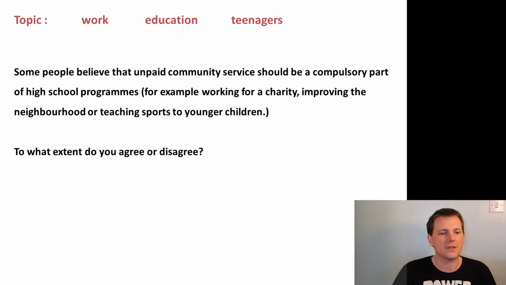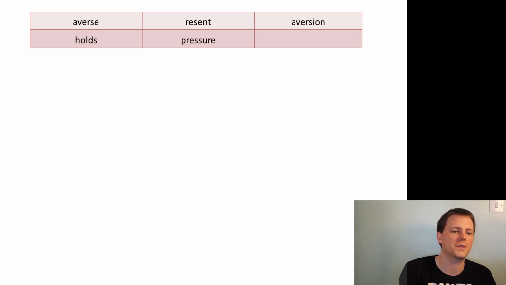Let's move on to the vocabulary. So now I'm going to show you the topic vocabulary that will be useful for answering this question. What we're going to do though is a gap-filling exercise, completing some example sentences. And so the words that I'm going to show you are for that gap-filling exercise. I will explain the vocabulary as we go though. Okay, so first we have averse, resent, aversion, holds, pressure, and jeopardizes.